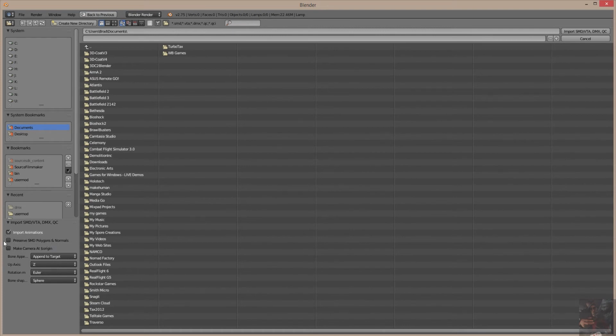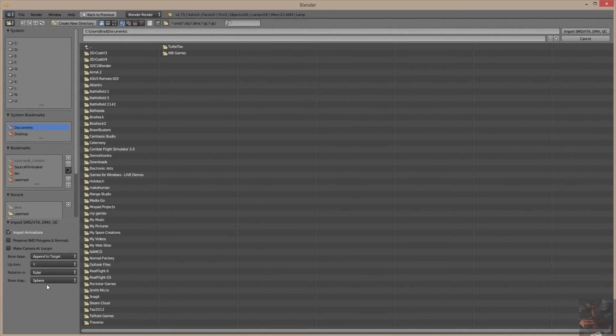You can import any animations. You can reset your camera, or make a new camera at the origin point. You can append models to the existing armature. You can validate the bones of something else that you bring into the existing target, or you can make a new armature for it. For this particular case, because it's the first item in, we're just going to append to target. You can change the up axis as well. Most models made for TF are built on the y-axis. Y-axis is up. The reason for that is a lot of them come out of Maya, and Maya's default axis up is Y. So let's turn that on to Y.